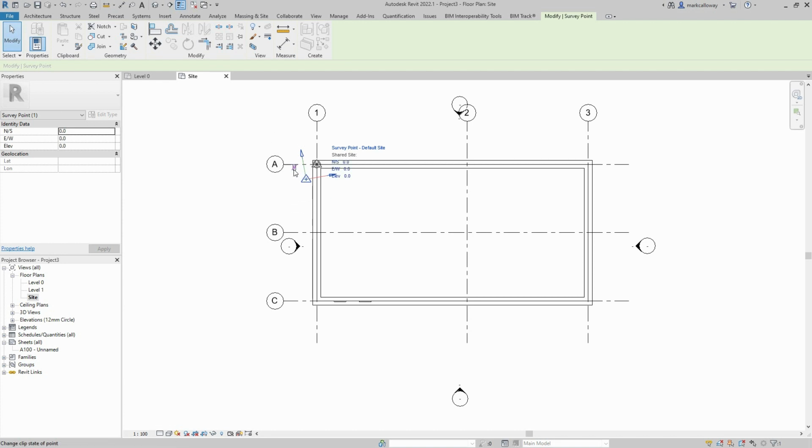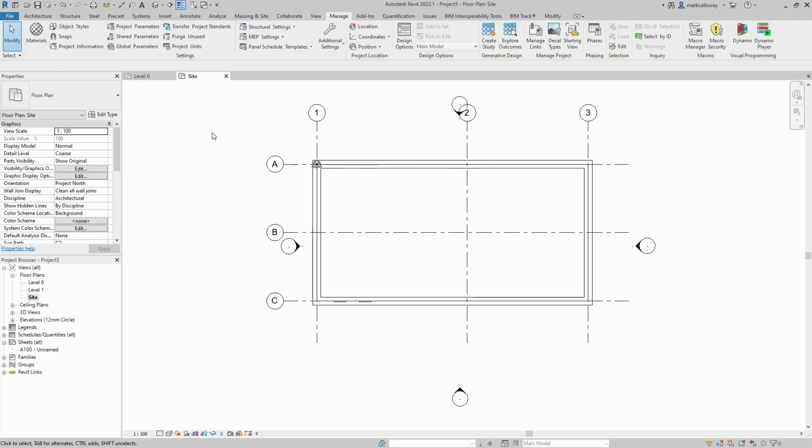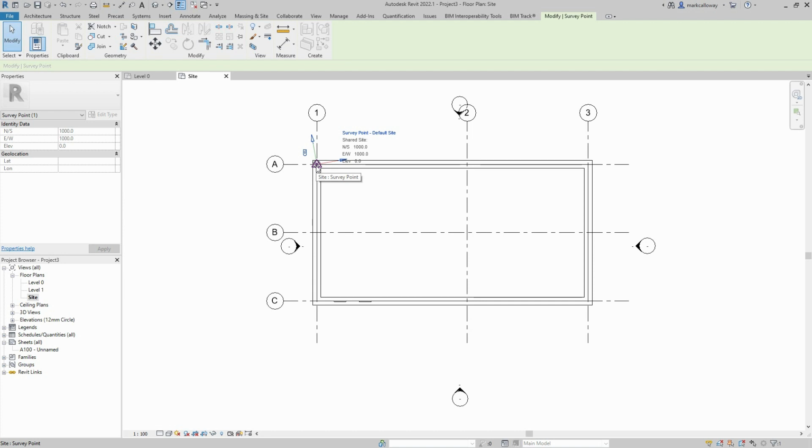You've got this little paperclip icon. If I click on that, and start moving the survey point around now, we'll see the coordinates physically change. So it's no longer locked to 0, 0. I can place that on the intersection points of A1, and we can see the coordinates have updated, and I can clip that back into place. With this now set up, just to point out as well that the orientation of our project did change. We can see that it's now at an angle to true north, 10 degrees.